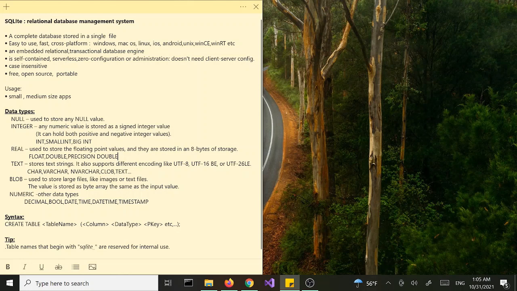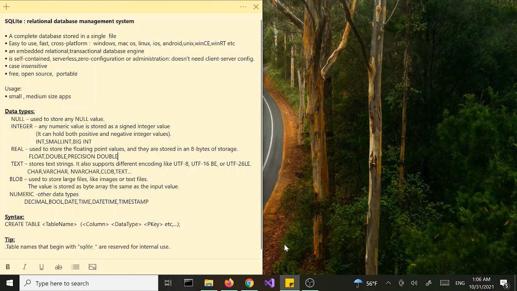Now we are going to get into syntax and create a table, add data to it, and display it, just to get familiar with the syntax. Later on we'll get into the C# part and how to work with it.